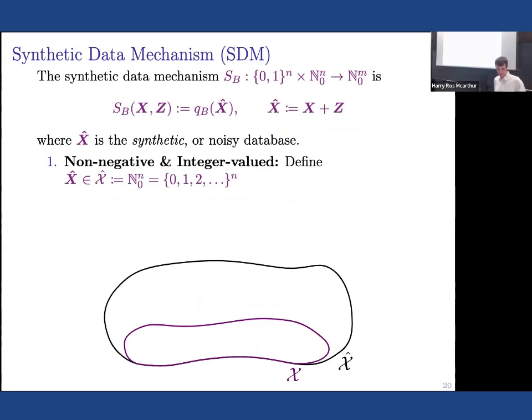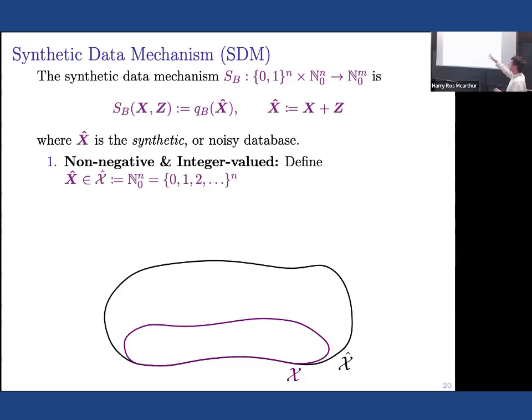With this synthetic data mechanism, it becomes a little bit more complicated. So I've drawn a picture. We take our random variable X, we add some noise to it, Z. So Z is going to be different to Y. Z is going to be of dimension n, which is the dimension of the database. You add X to Z, which gives you this synthetic database X hat, and then you publish the queries on this synthetic database as the perturbed values.